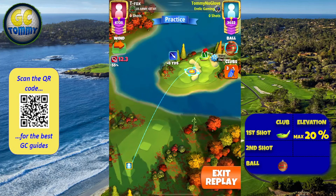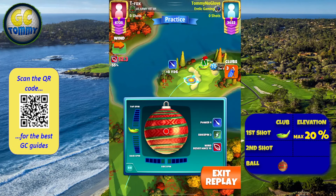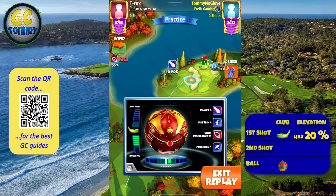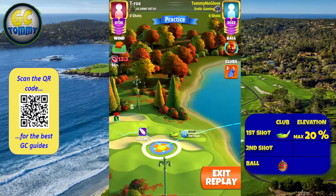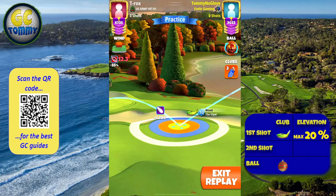On hole number two we play with the P4 NNT. If you do have a P4 ball that has side spin two, which is one bar of right spin or left spin, then start with that ball, because we do want to set max backspin and one right spin with our Viper.